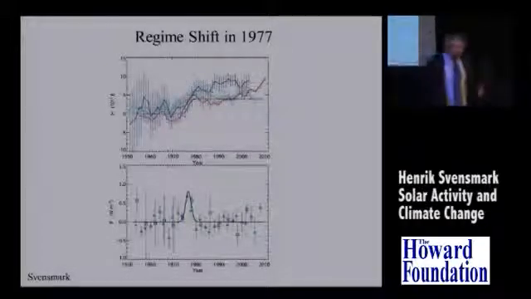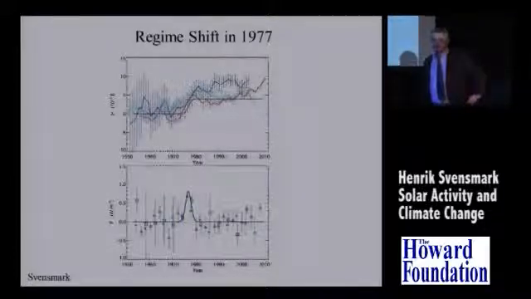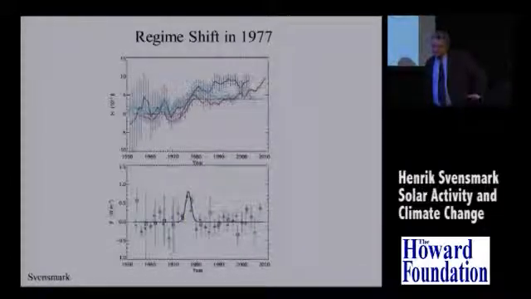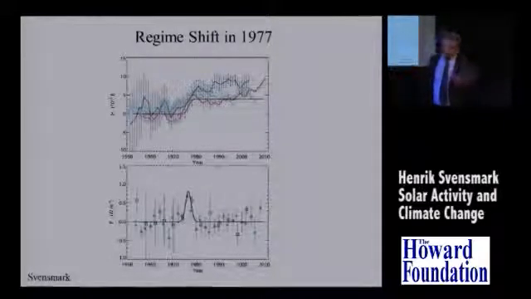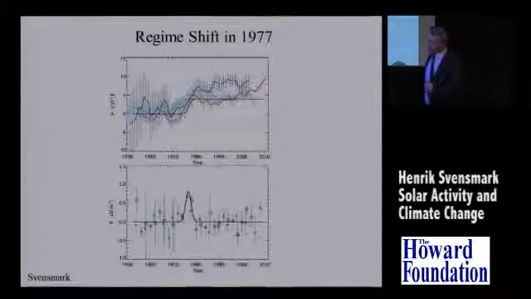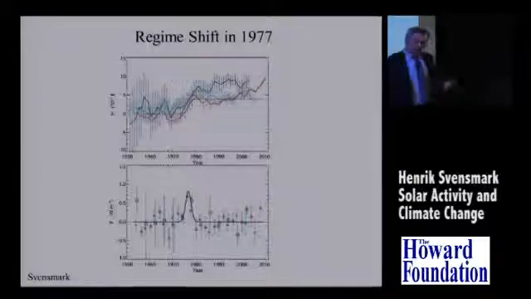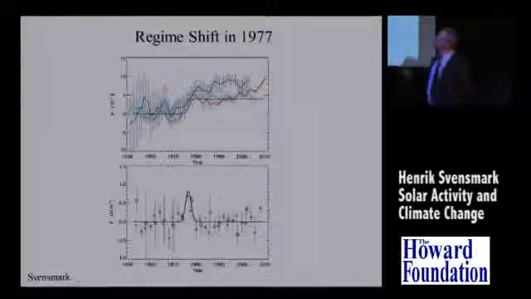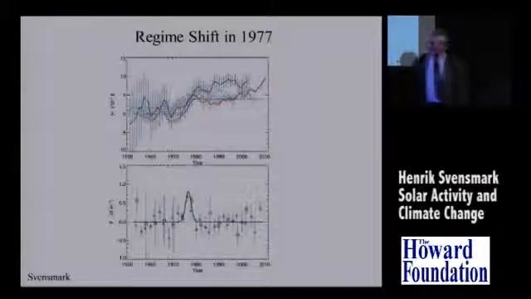And it's well known that something happened in 1977. In the Pacific, you have the Pacific Decadal Oscillation. It was actually observed when, all of a sudden, you couldn't catch salmon in the regions where you usually could catch them. It had a big impact on the fishery industry. But it also shows up here very nicely in the ocean heat content.